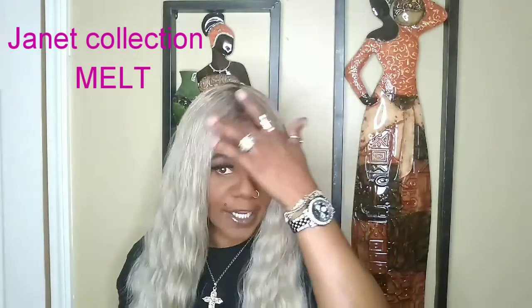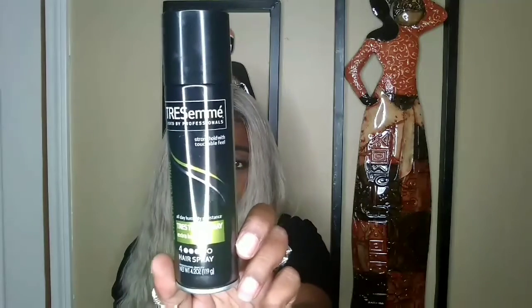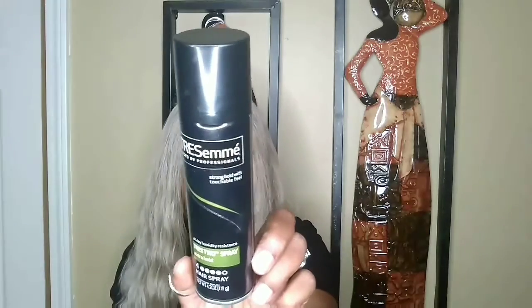But just to recap on that, I used the Aussie Instant Freeze Gel, which is a 20-hour hold. I put 2 layers on the front, blow that dry, let it dry. And then I came back with the TRESemme holding spray in the green can.